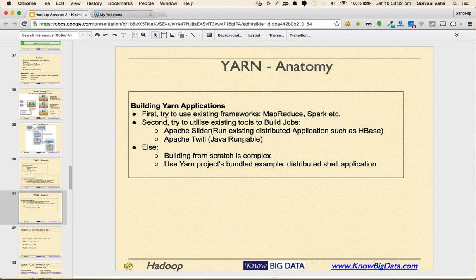You should start with the Yarn project's bundled examples. Yarn comes with an examples folder. You will find the distributed shell application, which is really good, and you can extend it or alter it to meet your requirements. So if you are really focused on building a Yarn application, this is the right approach.